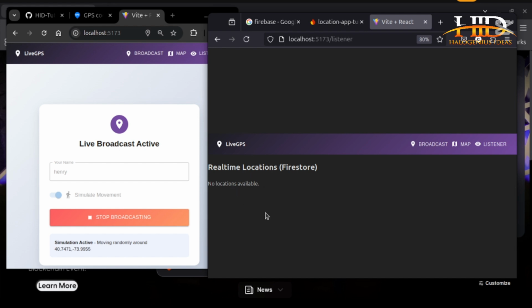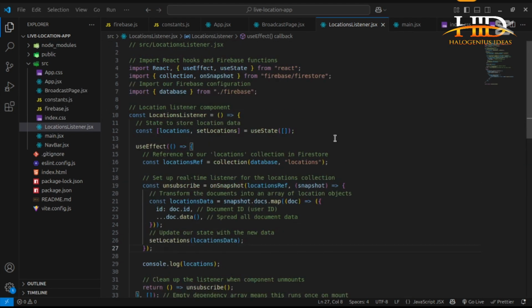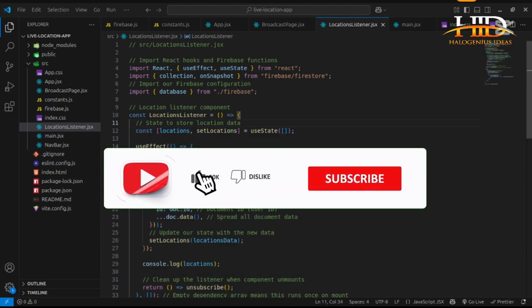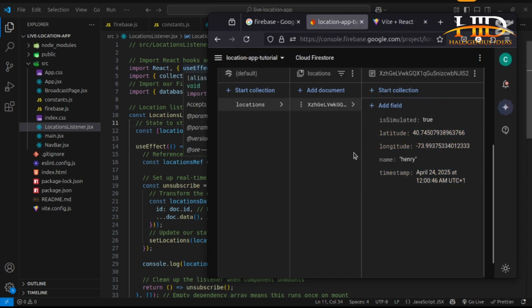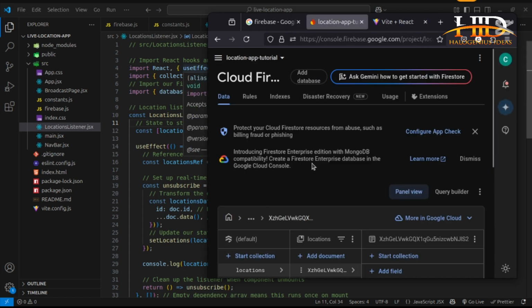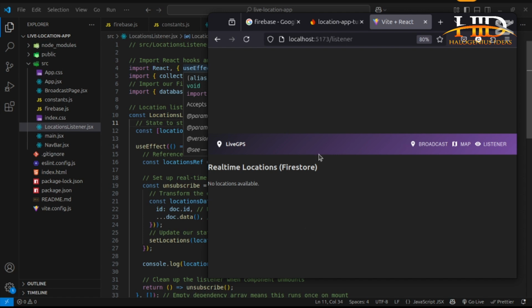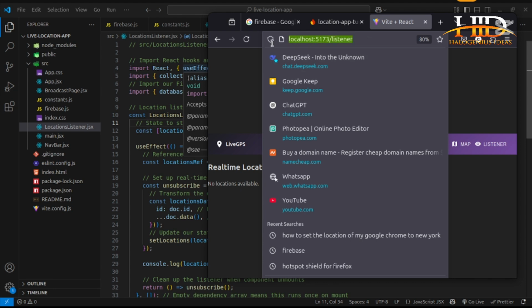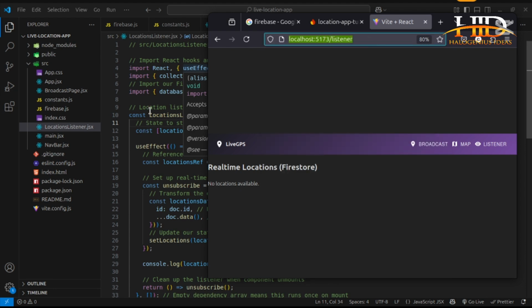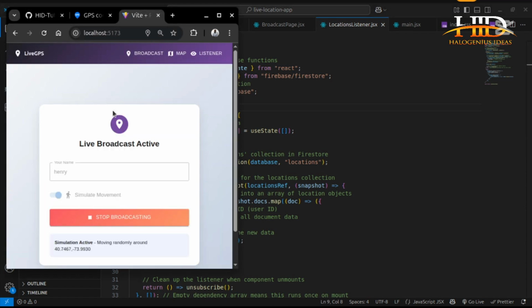The reason this listener is saying no locations available is because if you come here, you will see that we are not providing any authentication with this request that we want to make. We are trying to get data from the database, and if you check the database that we created, you will see that we enabled authentication, anonymous authentication. So while Henry is still broadcasting, this guy over here cannot retrieve data, but what we can do as a quick fix is to try to read this data on a web browser where we have signed in previously. So come to this one, for example.